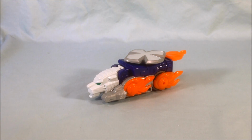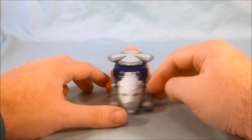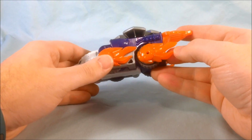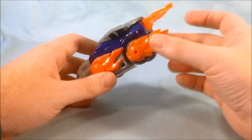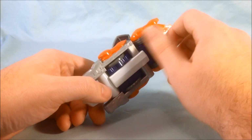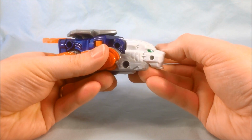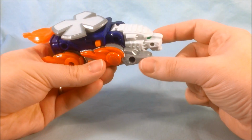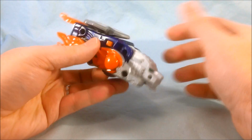Up next is Byaku Maru, which is Shuro Ninja's Otomanine. Pretty basic. It's going to be one of the legs, you can kind of see, but again, he's got the translucent orangey plastic here. This is going to become a knee guard, and then a little bit here on the back. These wheels all spin, all four. Then you have, again, nice green painted eyes. All of these have the nice metallic-y green paint for the eyes, which I really like. And then a little bit of its front paws sticking out here. This piece does not move at all, just so you know.